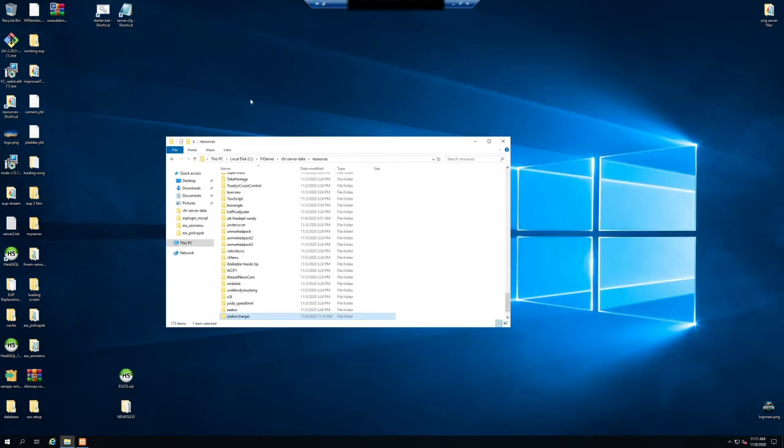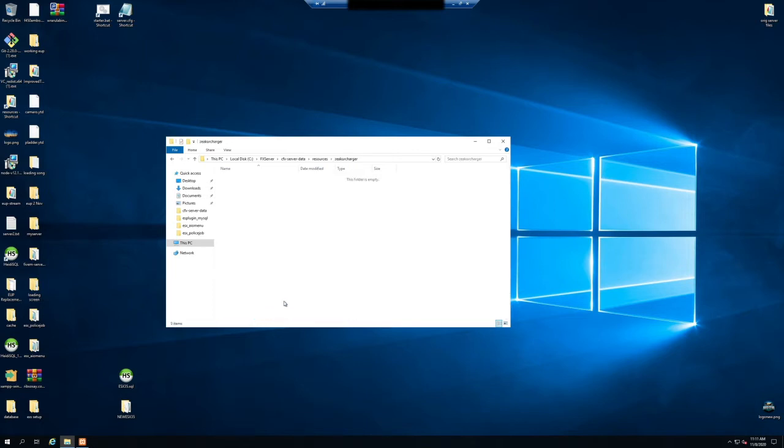Our server is not started yet. If it was started, you would have seen that black, what looks like a command prompt window. So we would have shut that down first. You don't have to have it shut down to add new resources necessarily, but they won't show up until after you restart it. So now that we've got our Zeker Charger here, it is completely empty. We need to do two new folders. The first one is going to be called Stream. The second is going to be called Data.